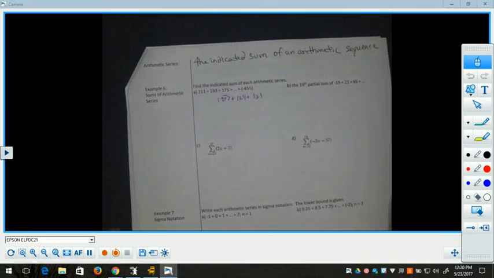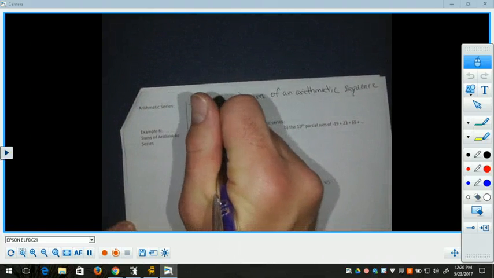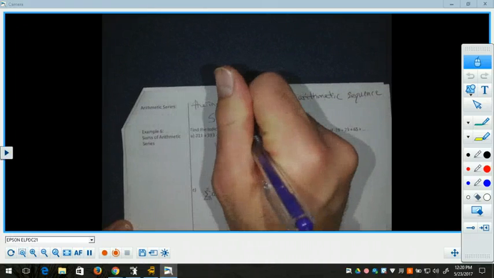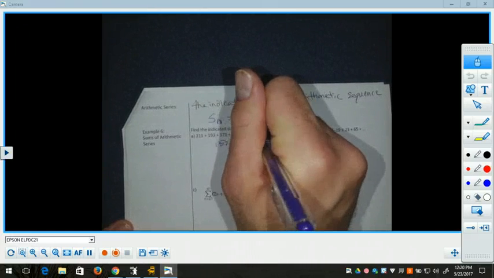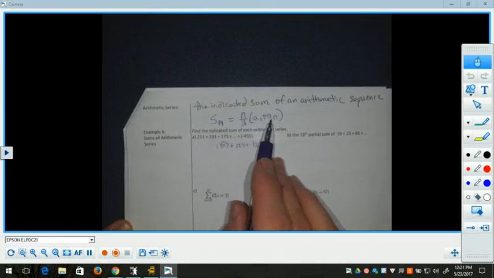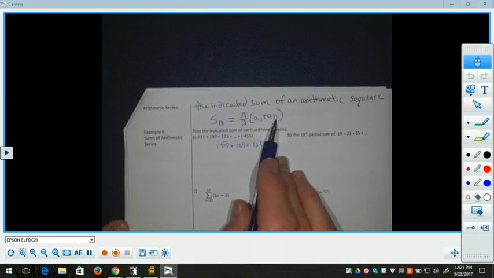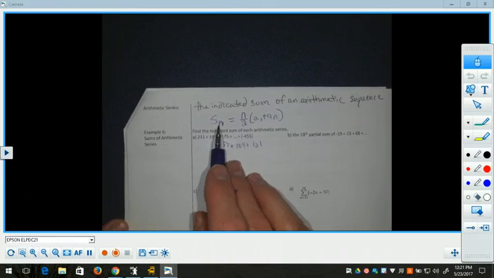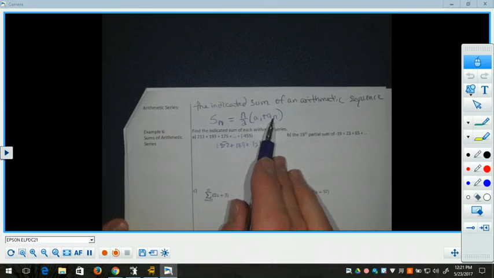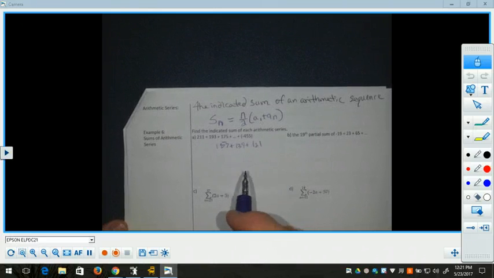So we're actually going to use the sum, which there's a formula for. S sub n, this is going to be for starting with the first term. So this is the partial sum: n over 2 times a sub 1 plus a sub n. This is a formula that you're going to use if you're starting with the first term and then going to whatever the final position term is that you want. So let's say I want the partial sum of the first 9 terms. S sub 9 would be 9 over 2 times the first term plus the 9th term. I'd only need to know 2 terms to find that.